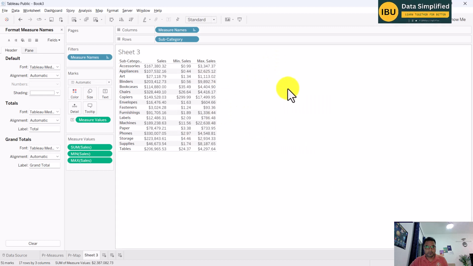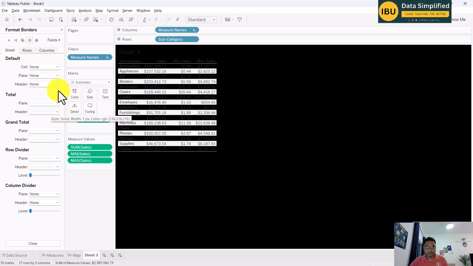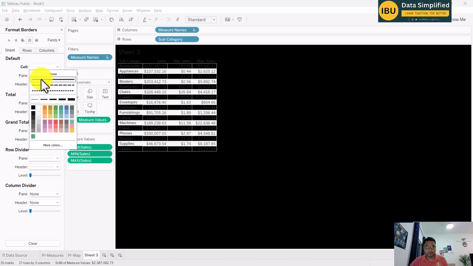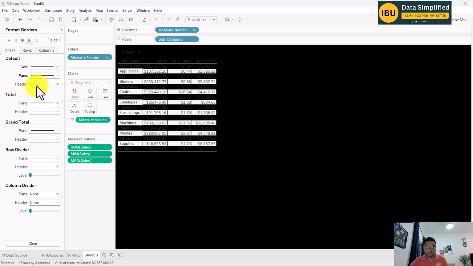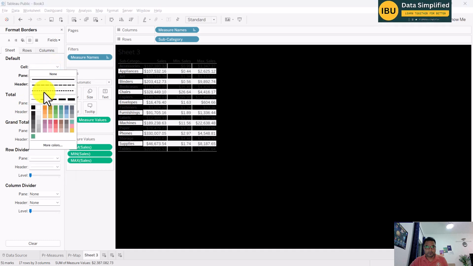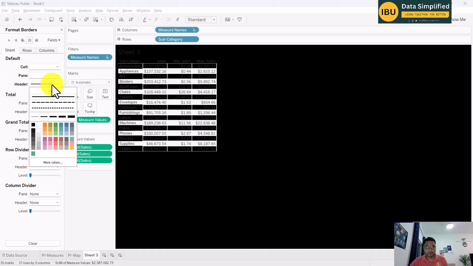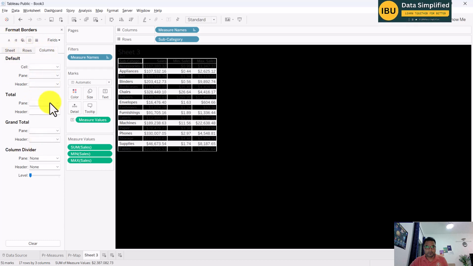Now we will also change the color, and here we have some formatting also. I'm going for the color and changing it to black, and the grid line we are also going to keep black. This also black. I'm going to change it quickly. Okay, total pane header also we have. Sorry, it should be white color because my background is black. So I'm going to change this. This is looking good, and then I'm going to row, column, all showing white.